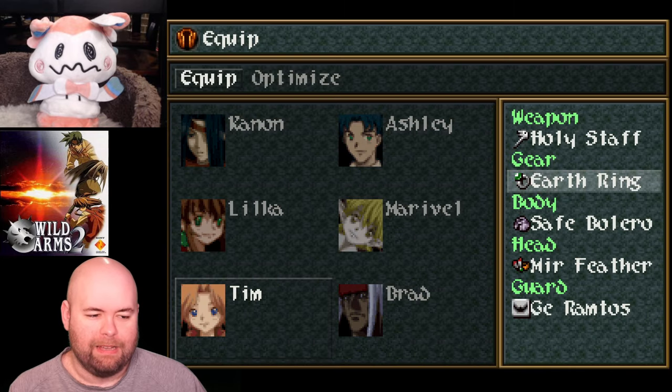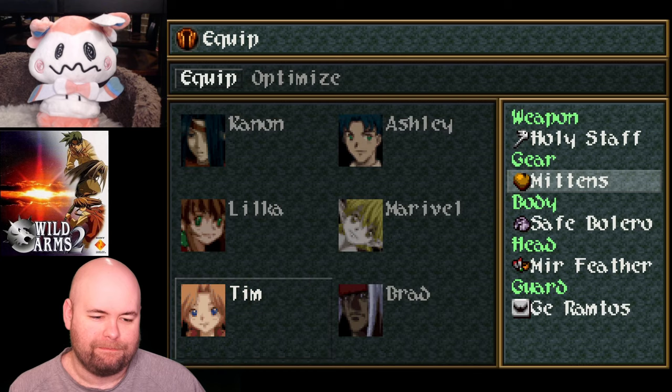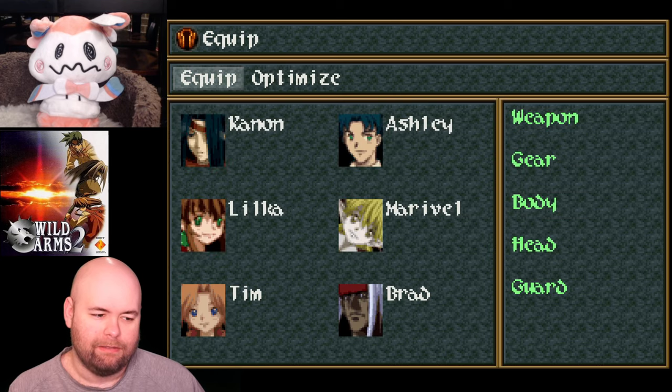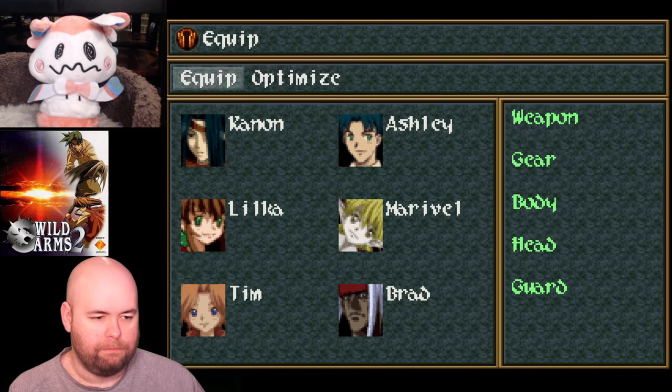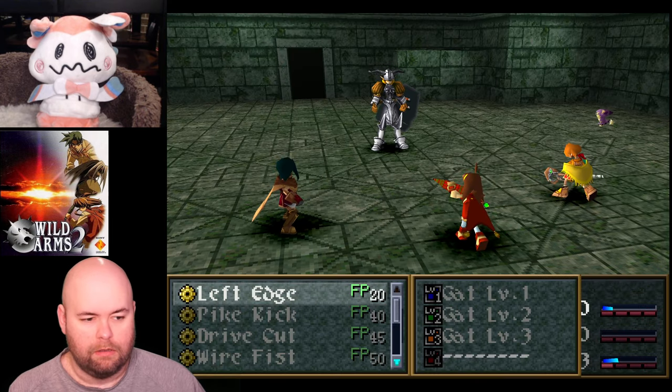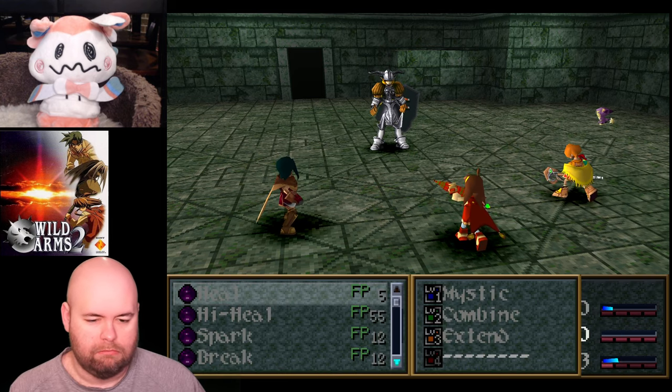Right. I still have the Earth Ring equipped. That was smart of me. Just equip your dang mittens already. Or no, you need book. Maybe I should actually treat this battle seriously. No, just a thought.